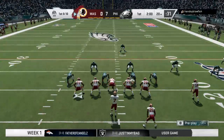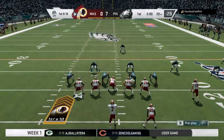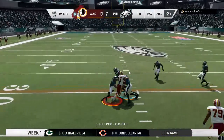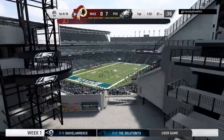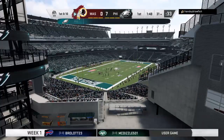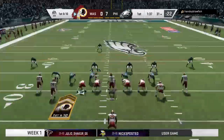Out there ready for this next drive, the Redskins offense. They were forced to punt on their initial drive of the new season. Now they're ready to go as they begin again with a 1st and 10. The throw on the quick slant going to be complete. And he's got it past the 30 before he's hit and dropped. 10 yards there to start the drive, and just enough by about the length of the football for a 1st down. Line of scrimmage, the 31 now on 1st and 10.